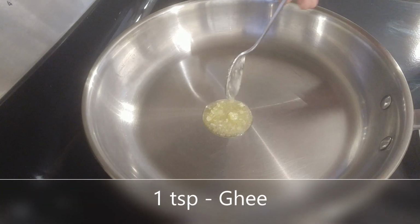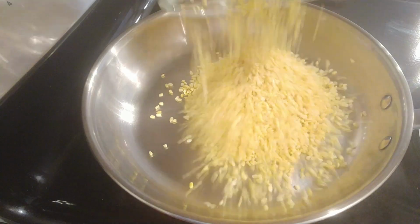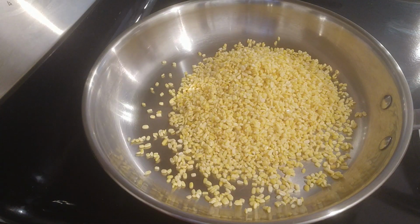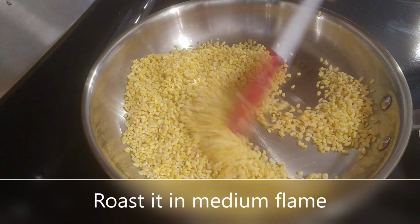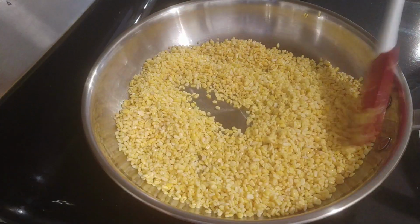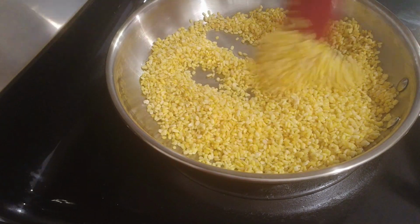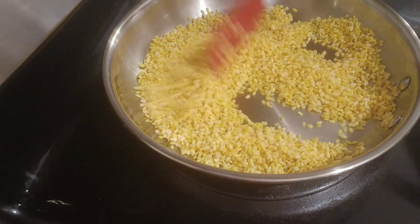After that, you're going to add 1 teaspoon ghee in a pan. Then you're going to add all your dry moong dal, and you're going to roast it in medium flame. Make sure they're all roasted nicely, and you're going to roast them for at least 20 minutes.